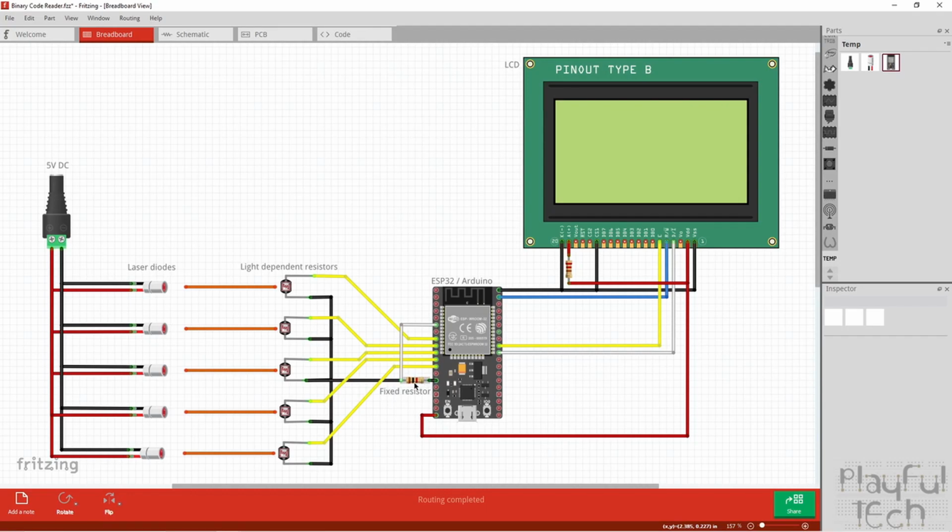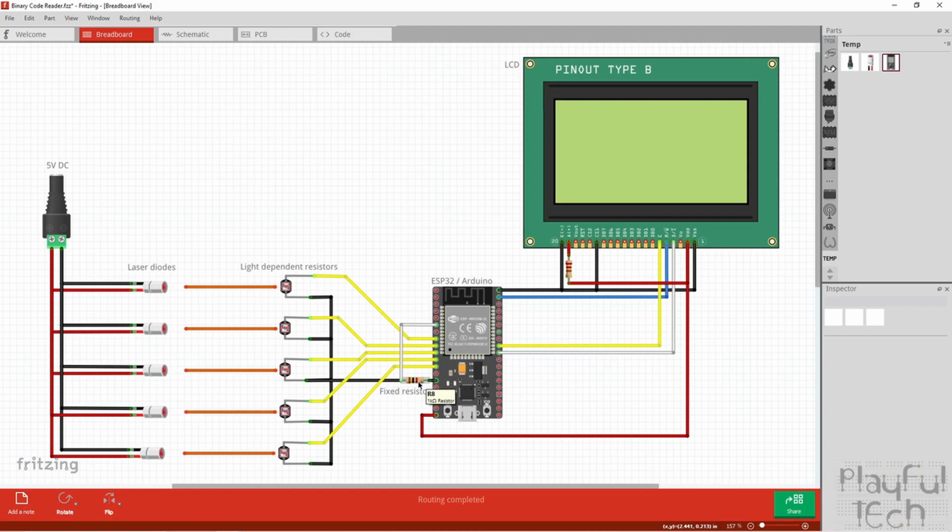So if we set this as a value of 1 kilo ohm and the LDR is at a resistance of 1 kilo ohm, at this point here the voltage will have dropped to exactly 50% of whatever it was when it started at the digital high signal. As the laser light shines on this, the resistance here falls, and that means that the voltage is going to increase at this point in the circuit because a greater proportion is going to be dropped over the fixed resistor here. This now represents a greater proportion of the total resistance of that circuit.